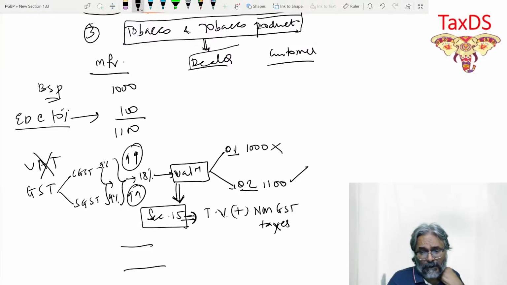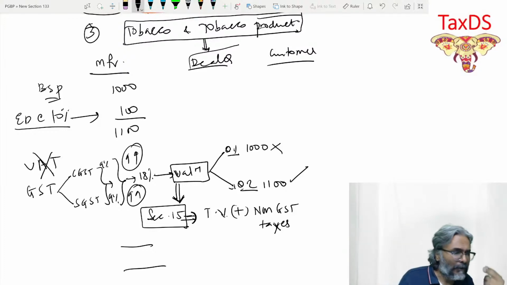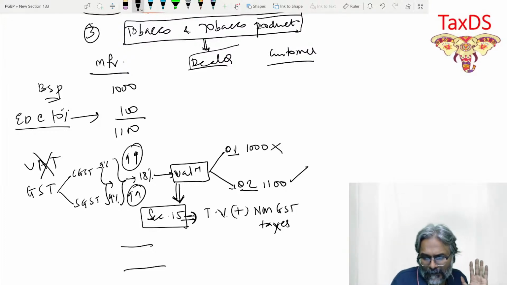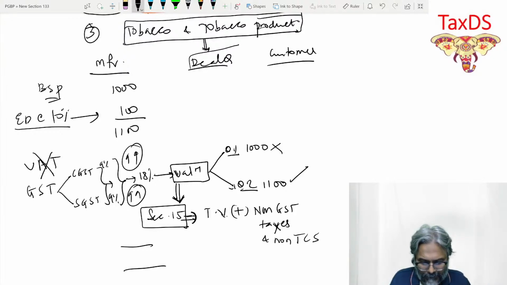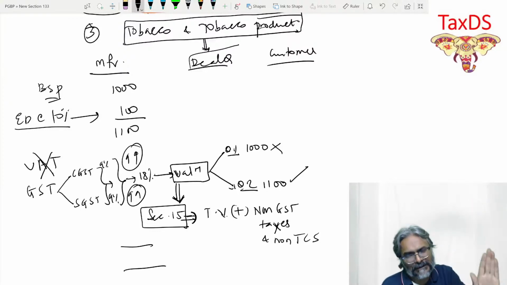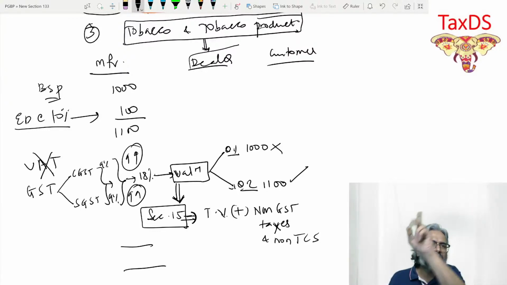TCS will not be a part of it, students. So again, in this context, non-GST tax and non-TCS. So may I say non-GST and non-TCS. All the non-GST and the non-TCS, students, is what would be considered for the purpose of defining the assessable value under section 15 on which the GST would be charged. Yes, Jyoti, there is a TCS concept that will be there in this case.